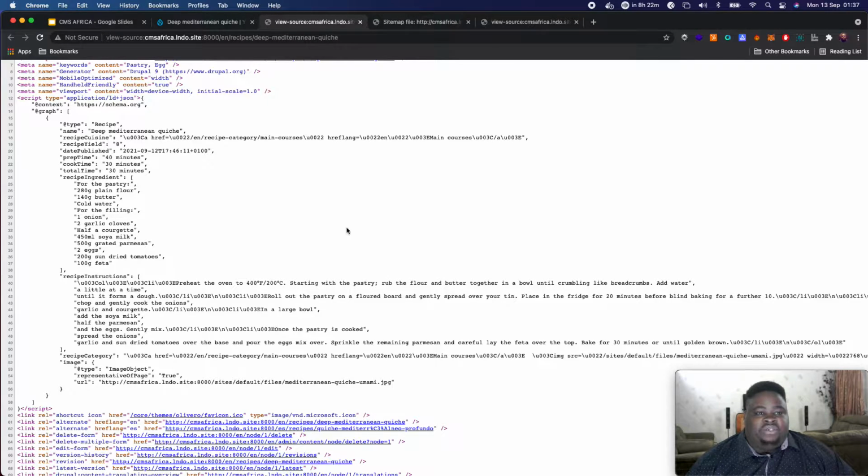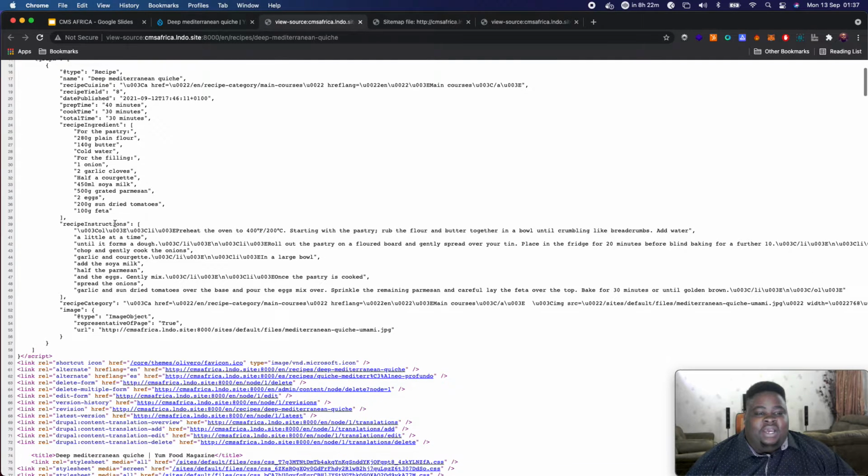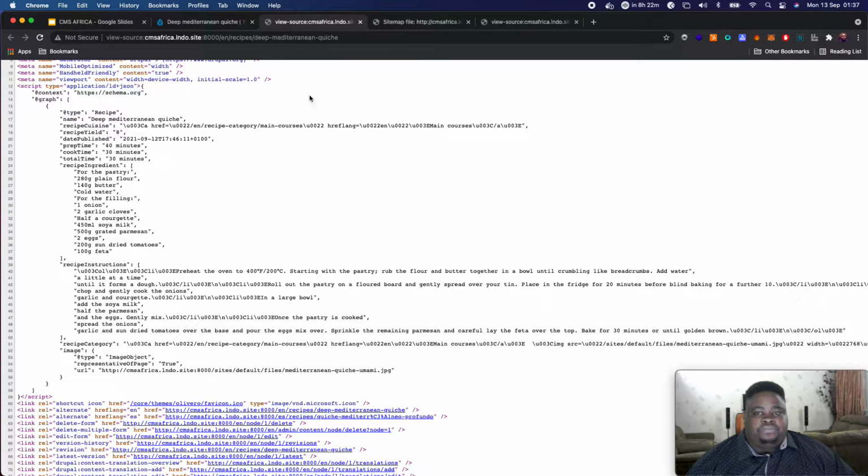So you've provided the structured content, and let's dive in. We've said that this page is of type recipe. Now this whole thing is standardized. There are set rules standardized across the industry for what a recipe should be, or what the important fields to provide are when talking about a recipe.